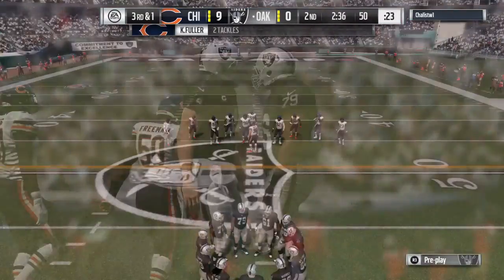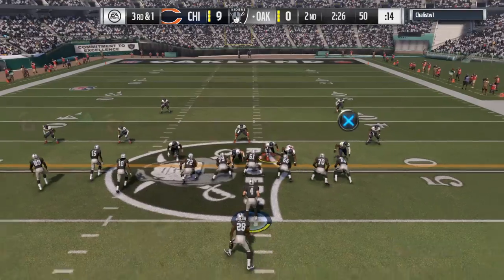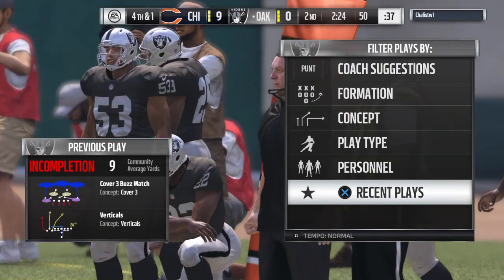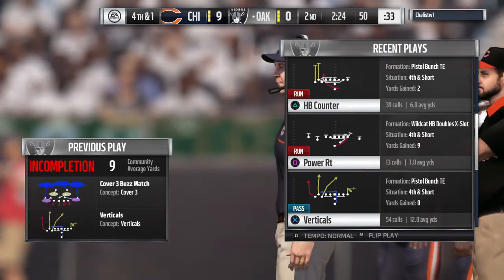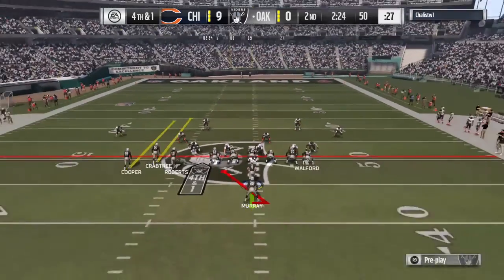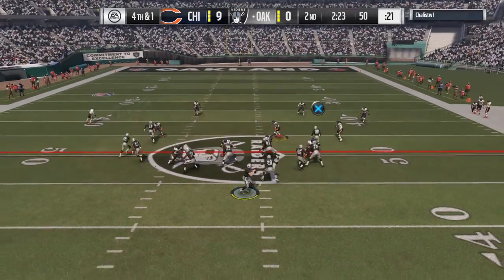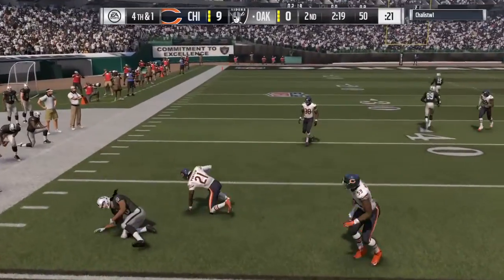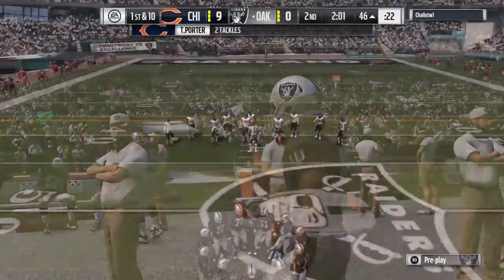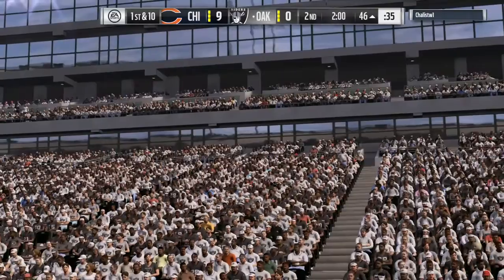Third and one. So in a situation like this, little dink and dunk pass here. I'll go for it since it's fourth and one. Fourth and anything higher than one, I'm kicking it. And it's in the second quarter almost.